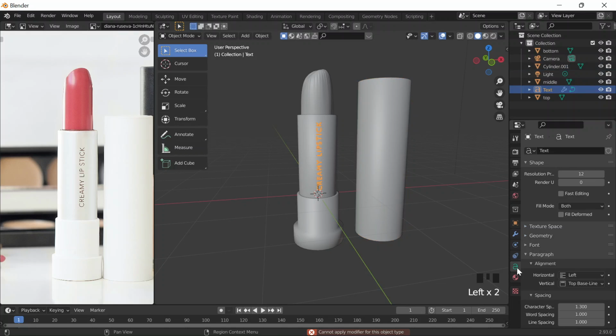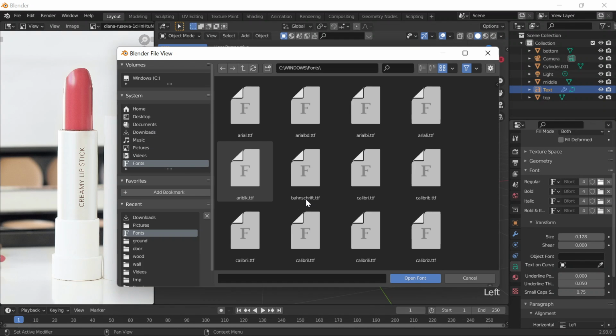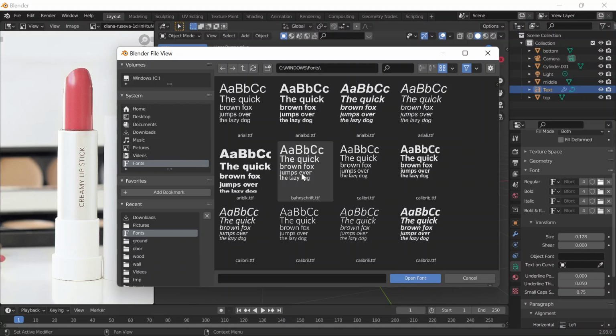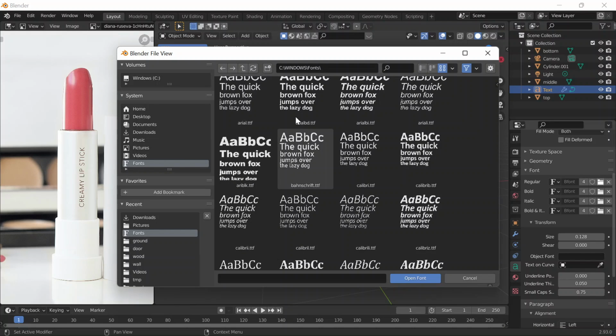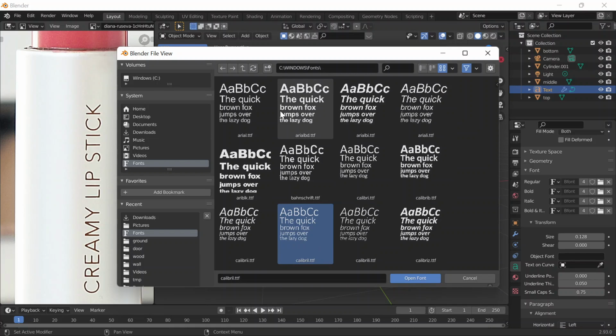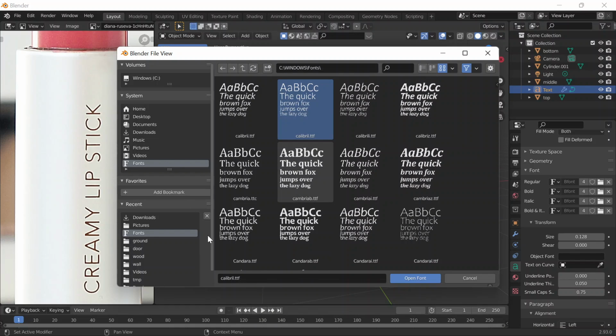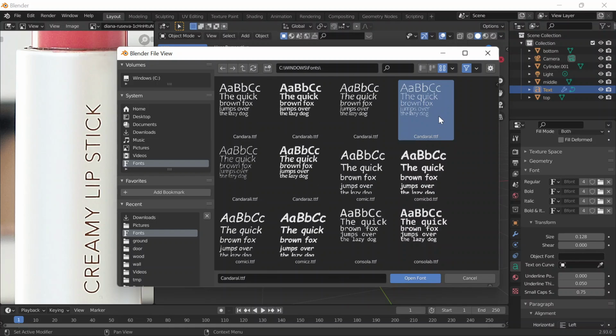Okay, go here, go back to object data properties, go to font, and then when you download Blender, it should download some fonts here, or maybe it's just using Windows fonts. I don't even know. So I'm gonna try to find one that's kind of thin and has that C here. More like a rounded C. So I'm trying to find a rounded thin C. Those are confusing opposite words. Like a curved C. It's thin. Maybe something like that. I'll try this. I'll try Candara.